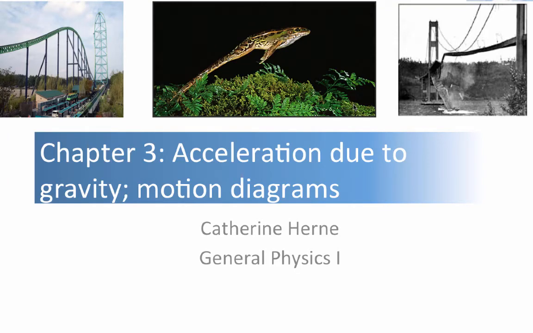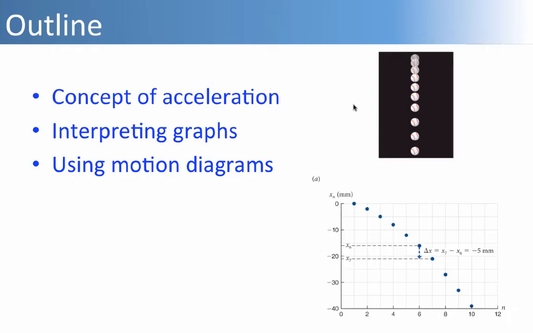This video is an introduction to the first part of Chapter 3. We'll talk about the acceleration due to gravity and motion diagrams. So we'll discuss the ideas of acceleration, the concepts, and how to interpret graphs, position versus time graphs and velocity versus time graphs, where now we have acceleration happening as well. And then we'll look at motion diagrams and how to use them.